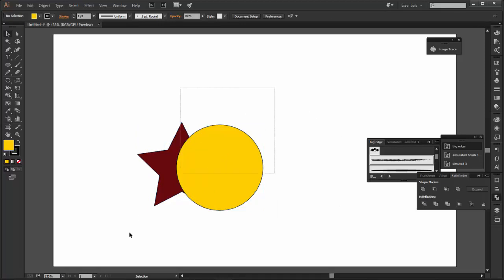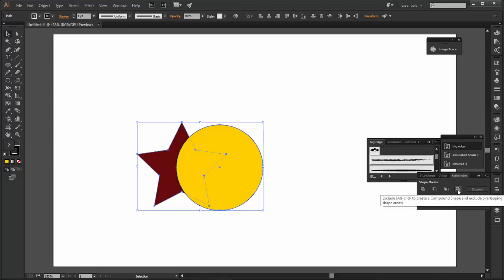What it does, according to this little icon, is that it is the direct opposite of the intersect. What it does is delete the intersection of your two objects and makes it transparent. It makes it a look through. It makes it a hole. So a hole, as in HOLE, a hole.